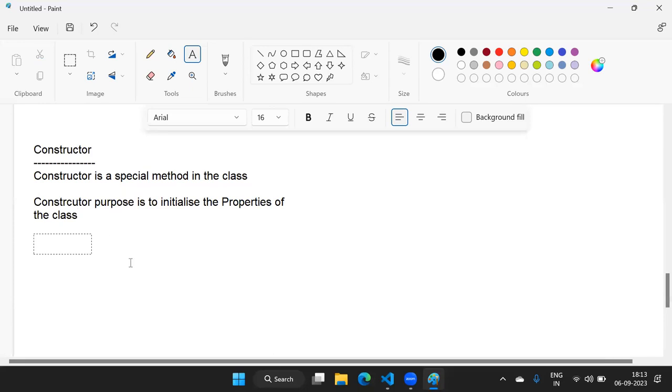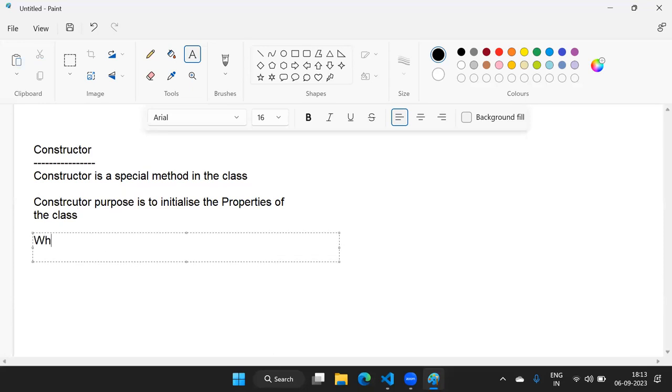And in JavaScript, while defining the constructor, the name should be constructor only.